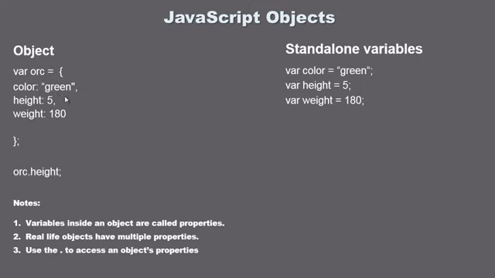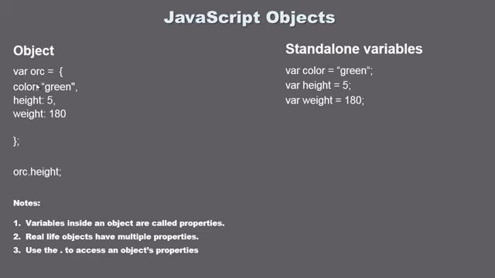Now, how do we access an object? It's very simple. We use the object name, which in this case is orc. That always comes first, followed by a dot. And basically all the dot does is tell JavaScript what we're going to access inside of our object, in this case height. So think of it that way. It's just a way to access a specific property inside of our object, and in this case height. We could put weight here, we could put color, and so that's what that dot does. And so the property always comes after the dot. The object name always comes before the dot. So that's the way to understand that.